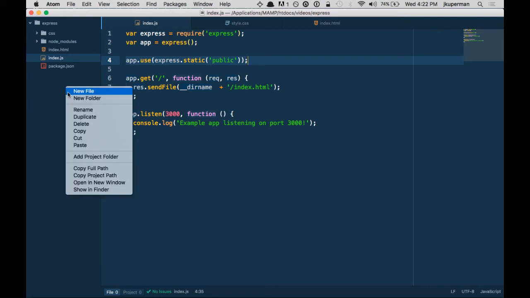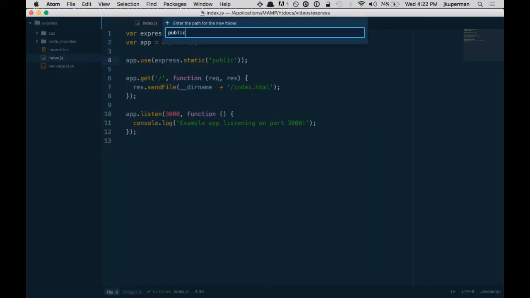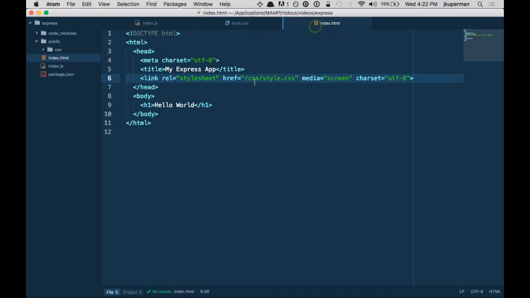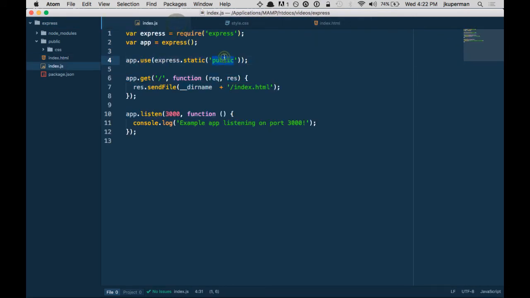So the first thing we wanna do is make the public folder. And then the next thing we'll wanna do is take this whole tree structure here, and we're gonna move it inside the public folder. So public is never gonna be part of the path name that you call. Public is gonna be assumed. And so when we call CSS slash style.css, the app now is gonna know to look for the CSS folder in the public folder. And so we'll go ahead and do that.